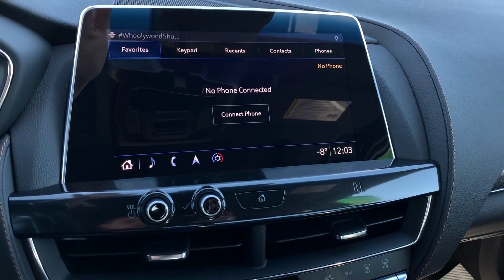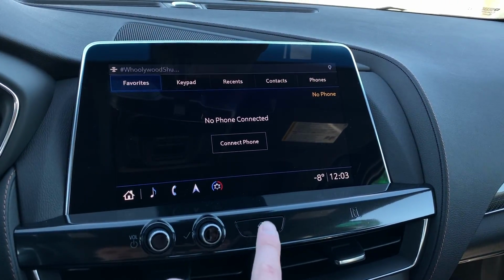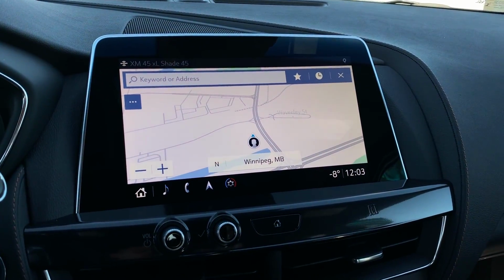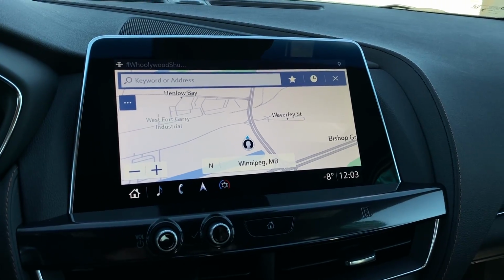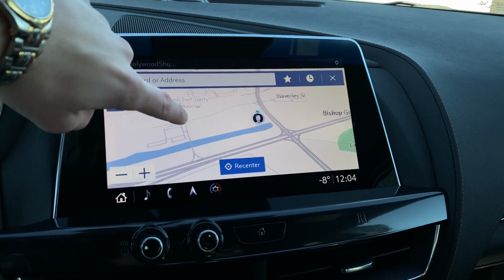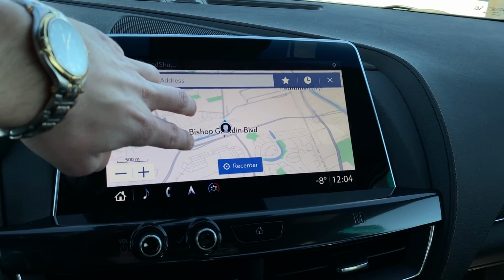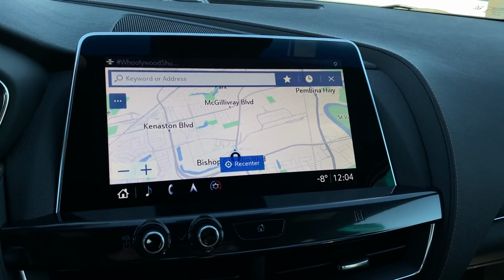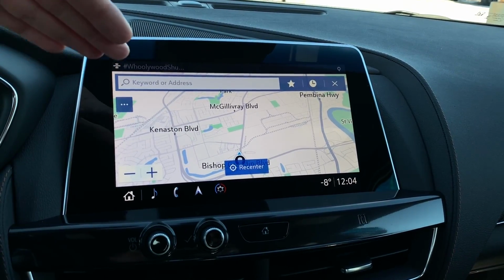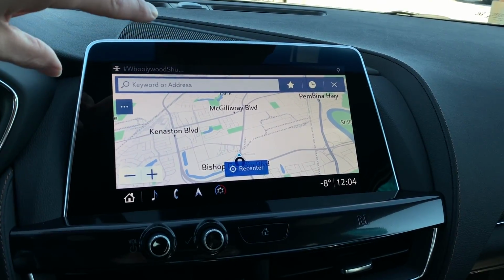Phone connectivity, pretty standard. Bluetooth phone pairing, your contacts are going to show up, your recent calls, all of that will sync nice and intuitively. Navigation is perhaps one of the greatest we've seen across the industry in terms of how responsive and really easy to use overall. As you could see, you could use 2 fingers to zoom in and out. You could enter and save hotspots such as your home address, your work address, and it's going to tell you how far away you are according to the actual live traffic updates. So this is a really great navigation system.